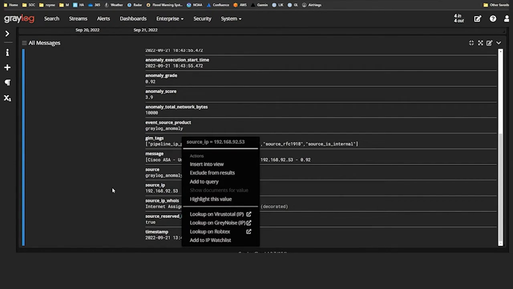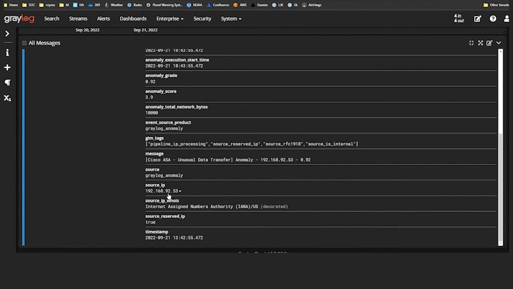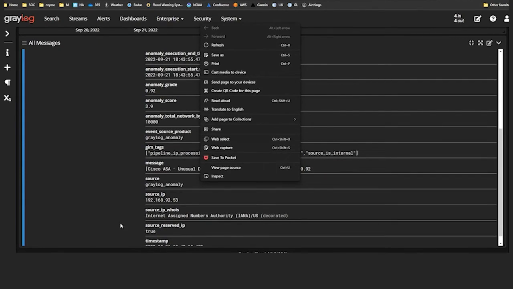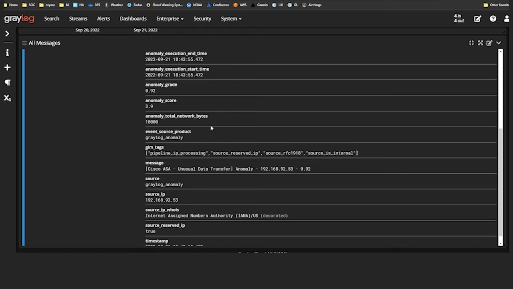You see here, in fact, we do run a Greylog processing pipeline. If an alert comes in that has a source IP, we run a whois against it, because an analyst might be interested in that in this moment, which, of course, because this is RFC 1918, whatever that RFC is for internal IP addresses, you'll see that, yeah, this is not a publicly routable IP address, so this is a private IP address. As you can see here, it's a reserved IP, true.